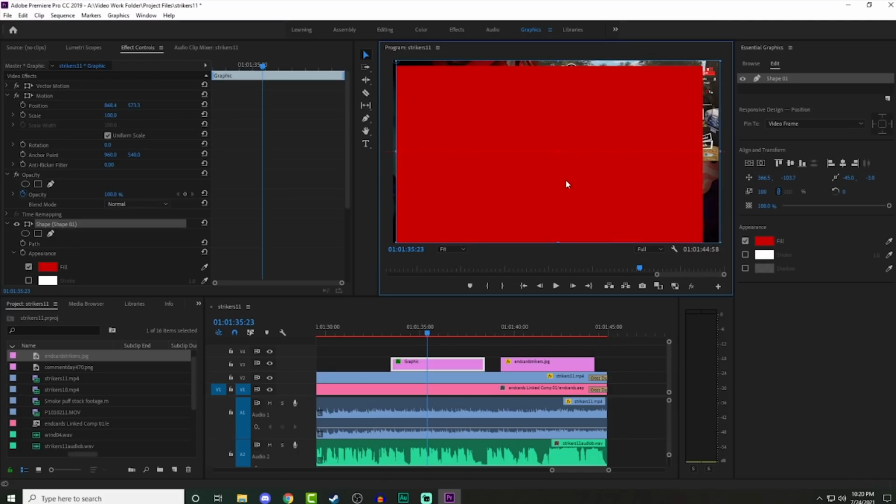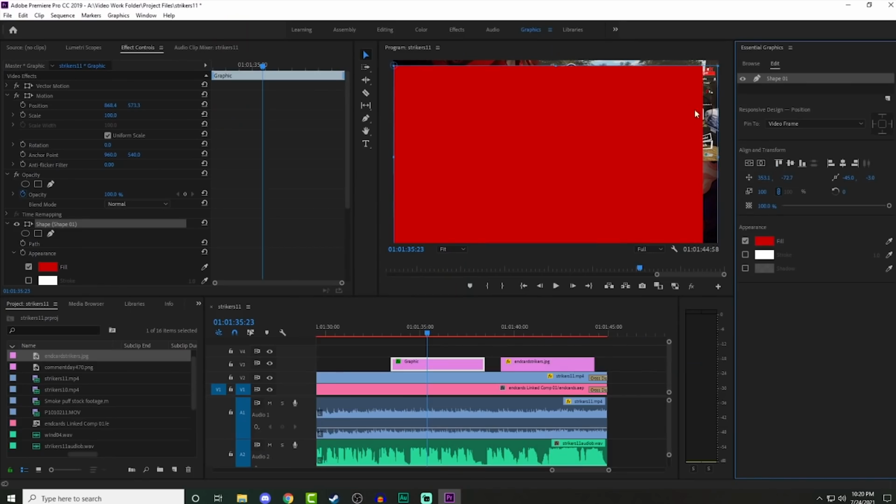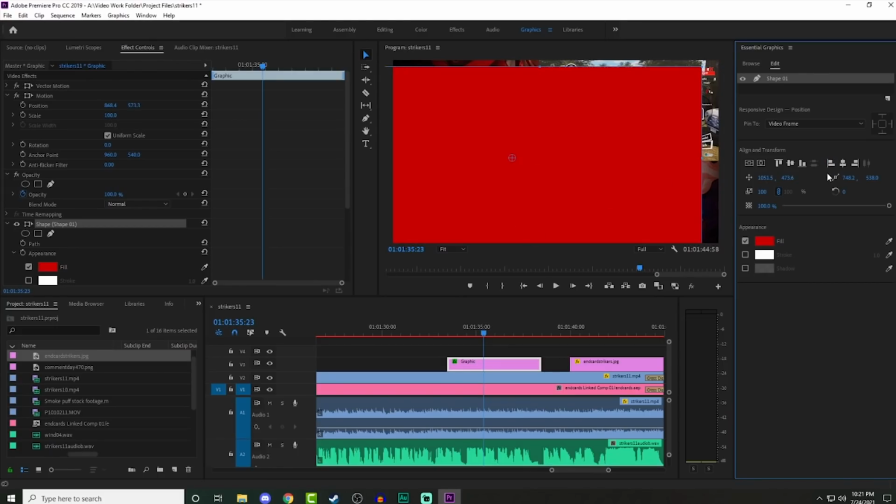Sometimes it just doesn't work. Oh, you can do this, by the way. This is the other benefit to having this. You can snap to the top edge here. If you attach to the bottom, it'll snap to the bottom. You can snap it to the left, snap to the right. It works, but when I resize it, I can't get it to where I actually want it. This is the stuff that was driving me up the wall.